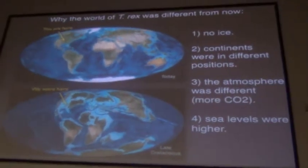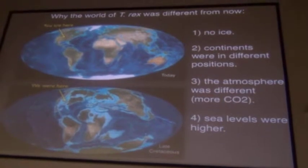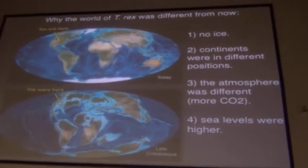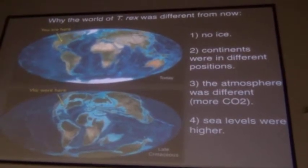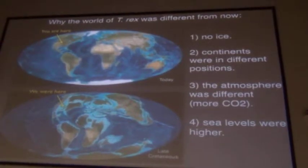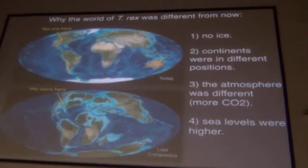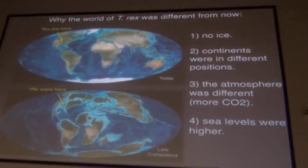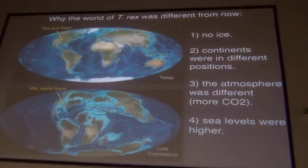Here we are now, globe of the world, map of the world today. You can see down there the South Pole, Antarctica, giant continental landmass covered with ice. The North Pole, Greenland, that area covered with ice. You'll notice we have a great big Atlantic Ocean between South America and Africa. Giant Pacific Ocean. You'll notice Asia. You can see where India is, sitting right on the south part of Asia. That is the world in which we live in. The arrangement of continents and the distribution of ice controls our climate.